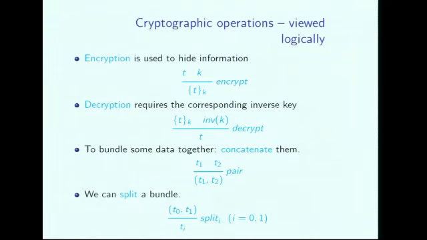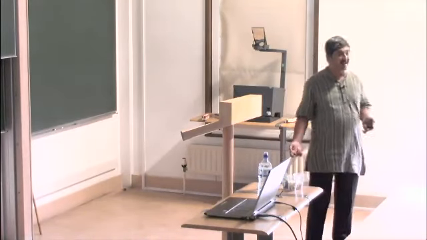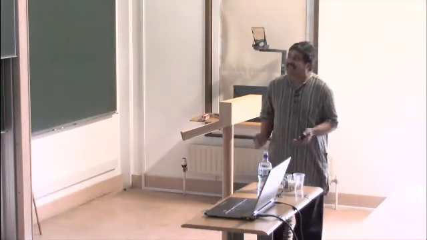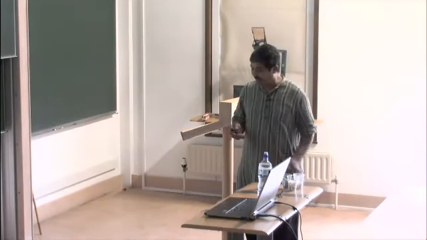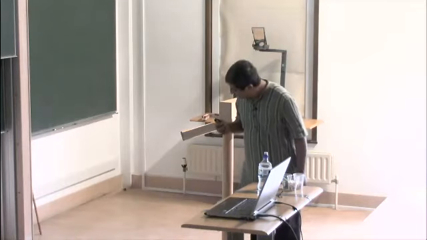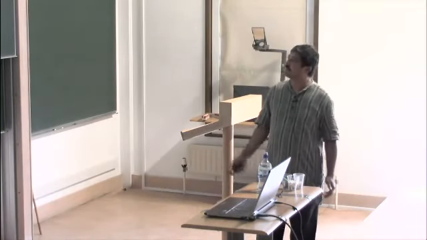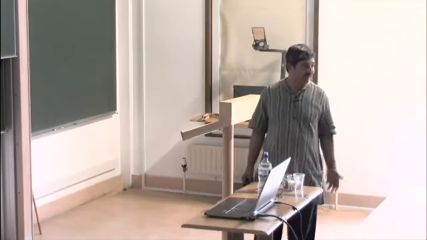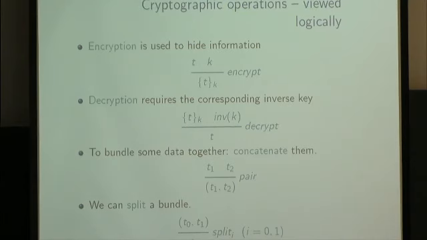This is the so-called Dolev-Yao model of security protocols. What is encryption? You have some terms and you have some key and you use it to encrypt. Decryption means that if you've got the encrypted term and you've got the inverse key, you can decrypt it. Anytime you want to bundle data together, you can concatenate them, and when you've got pairs, you can split them. So basically it's a very simple term algebra, and the important operations are pairing and encryption. These two operators don't really interact very much with each other.